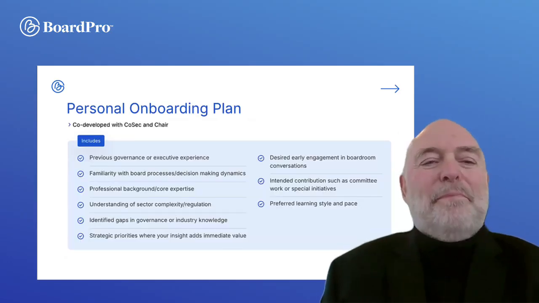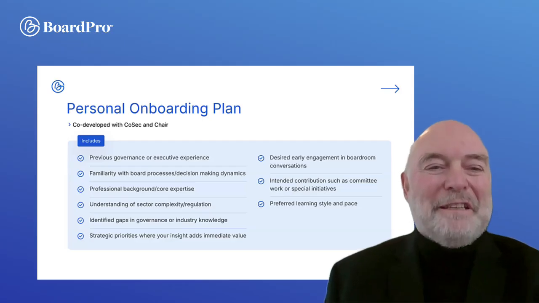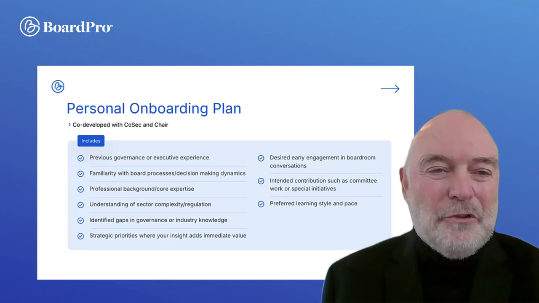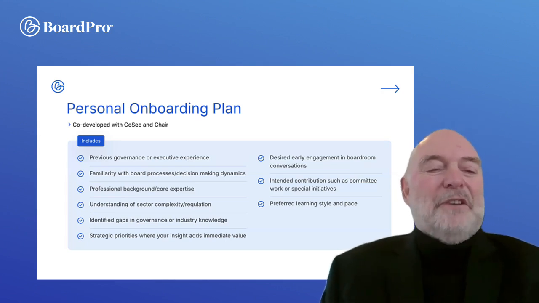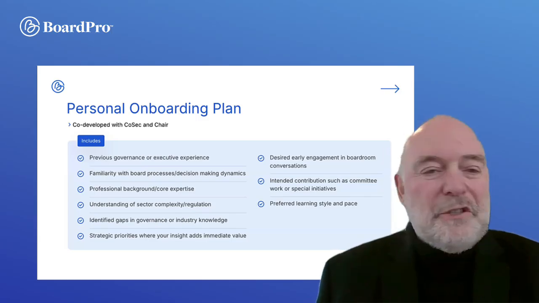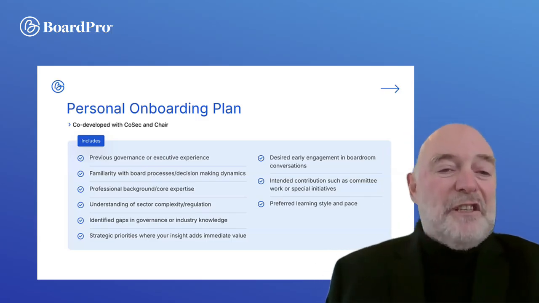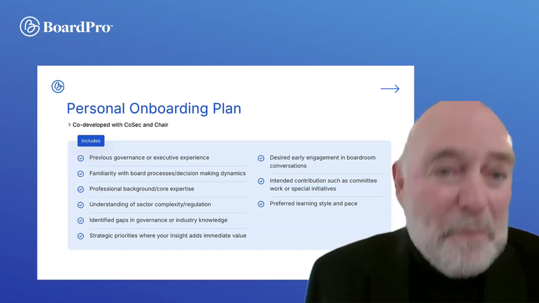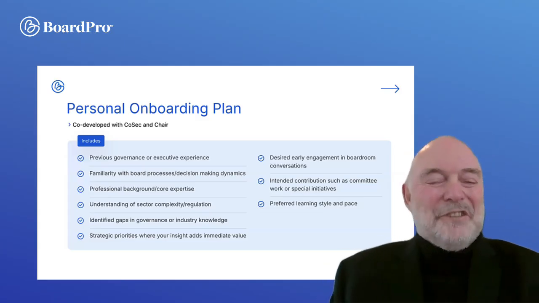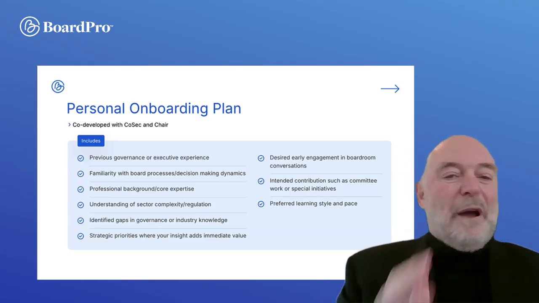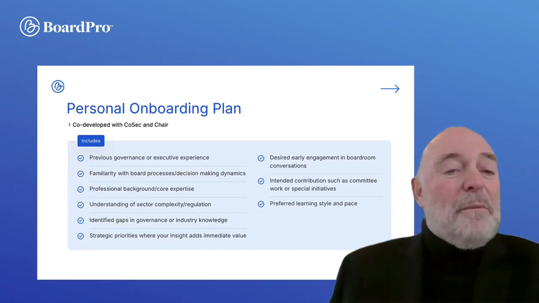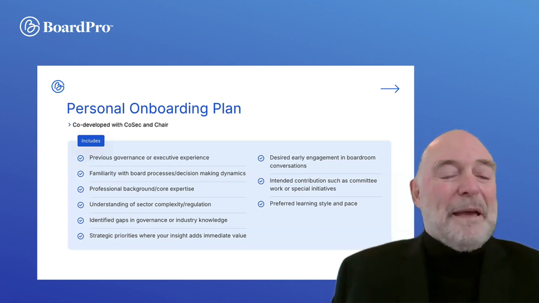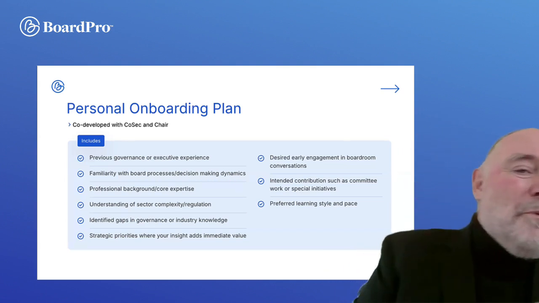So one of the things that I plead for people to consider putting together is a personal onboarding plan or a personal induction plan for every new director that comes on. Now, this has come about time and time again with directors telling me, look, I came onto this board, I have extensive community experience, but I know diddly about the finances, and they haven't spent any extra time with me on finances, but that's what I really need. So if you've got a director coming on who's got experience in one area but no experience in other areas, spend more time on those other areas. If you've got someone with extensive finance and risk skills but don't understand community engagement or stakeholder engagement, spend more time on that.